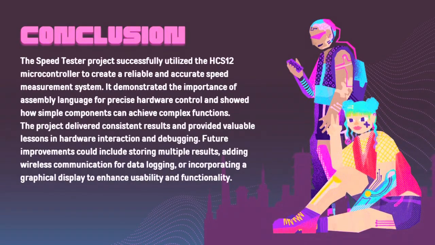The conclusion is the Speed Tester project successfully utilized the HCS12 microcontroller to create a reliable and accurate speed measurement system. It demonstrates the importance of assembly language for precise hardware control and shows how simple components can achieve complex functions. The project delivered consistent results and provided valuable lessons in hardware interaction and debugging.